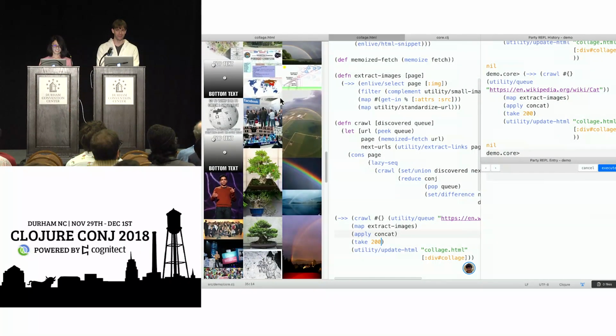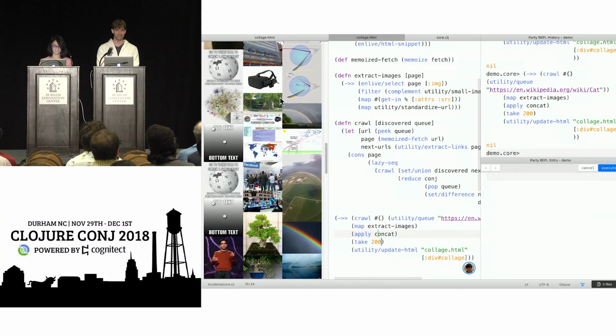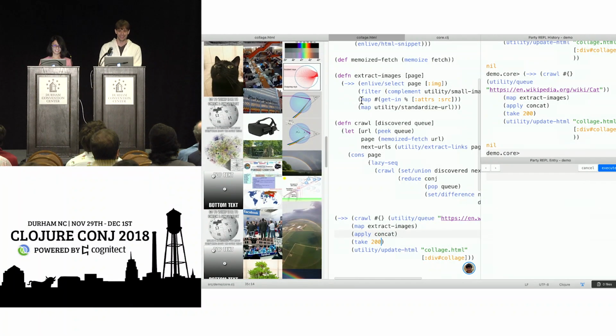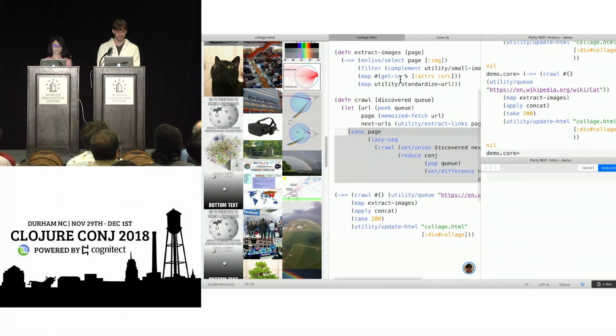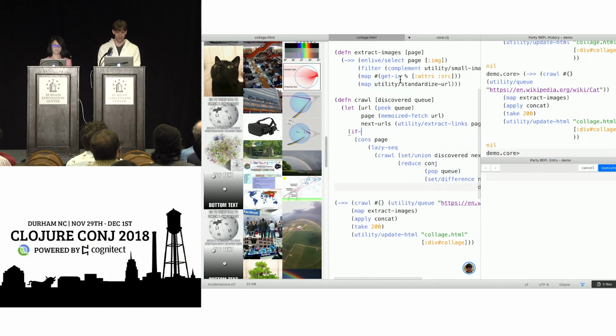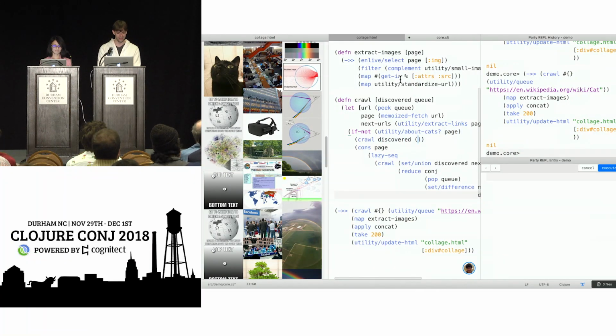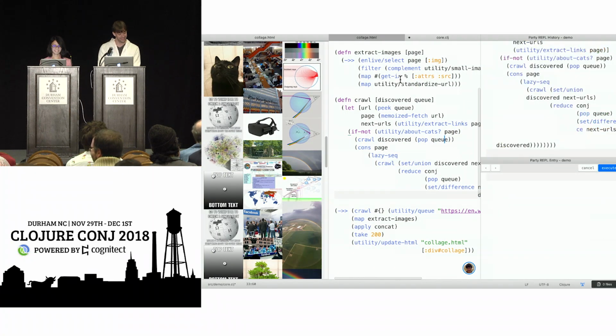Oh, okay. Wow, this is dangerous. A lot of bad pictures could have just showed up here. Yeah. Totally. Yeah, we really dodged a bullet on that one. Oh yeah. Maybe we should look at the page title and check if it's about cats or not. Oh, okay, that's a good idea. Okay, so essentially we just want to skip over the pages that aren't about cats. So we can just use an if statement here. And if it's not about cats, then we just pop it off the queue and ignore it.